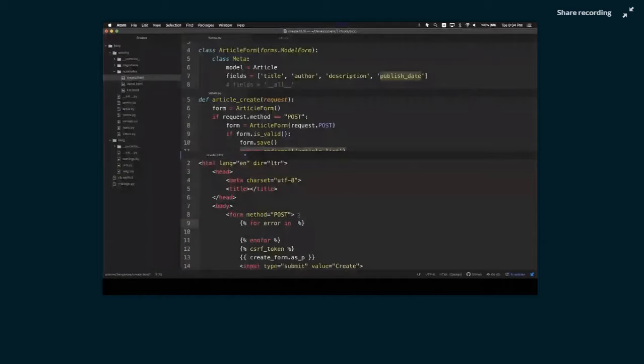So what I can do is go up here and do a little for loop. I'll say for error in create form dot errors. Maybe we'll do it in a list.